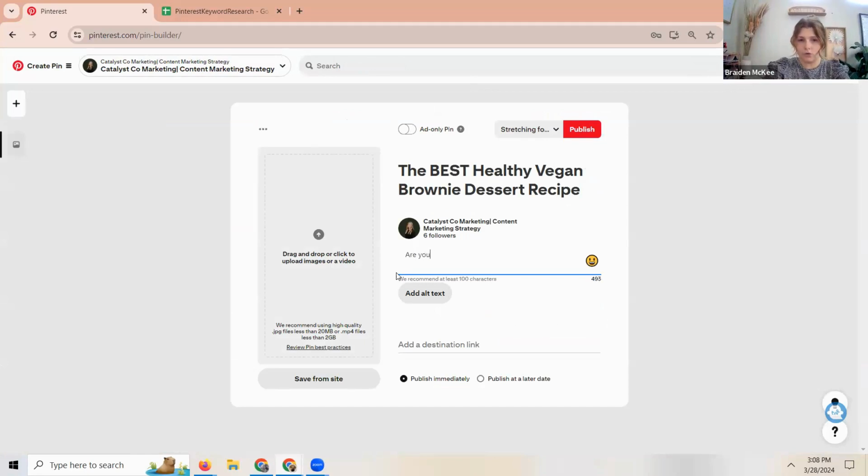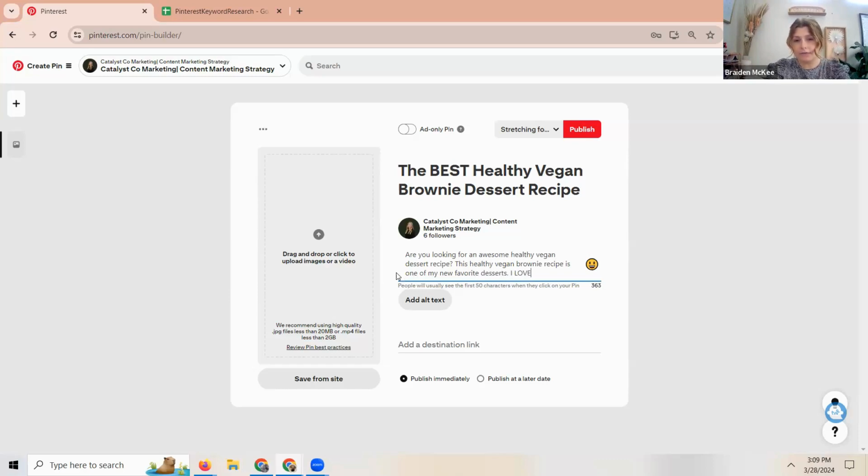So are you looking for an awesome, healthy vegan dessert recipe? This healthy vegan brownie recipe is one of my new favorite desserts.